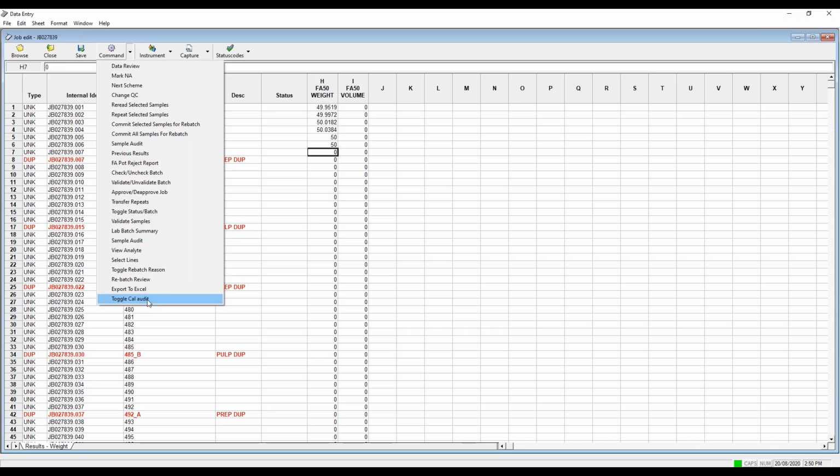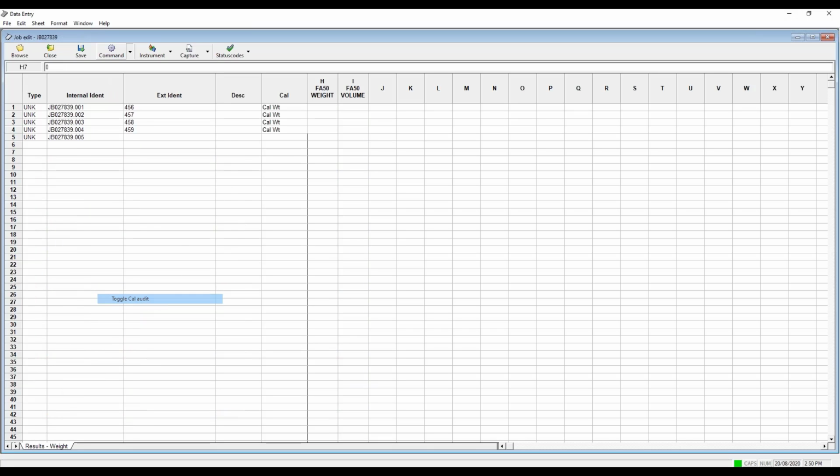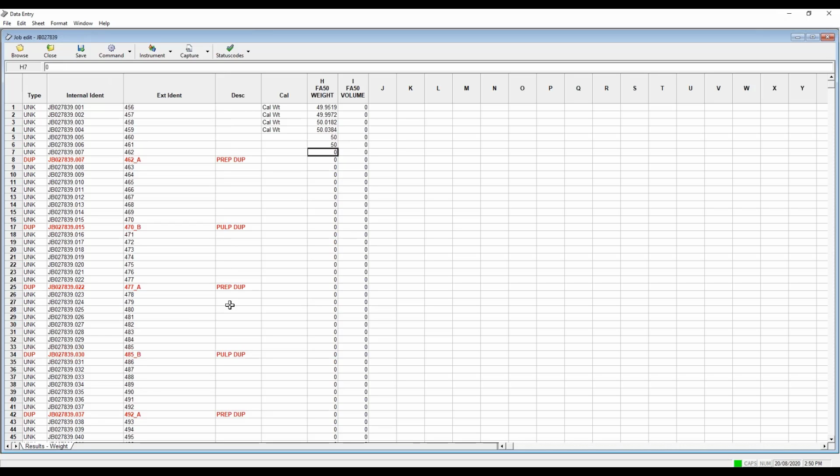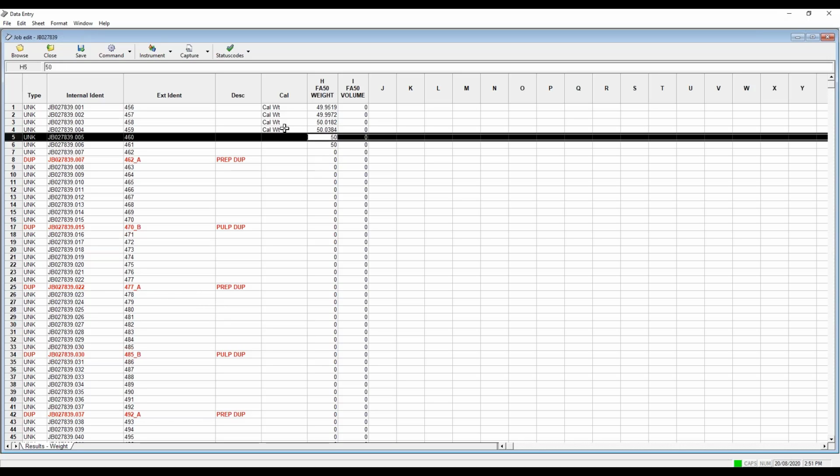But in the circumstances, if I request to toggle a value on the screen, you can see there what I've asked to do is toggle to show me the calibration status of this particular job that I'm weighing. And whatever has happened here, it's clear to me as the chemist or the reviewer or the lab manager, if I go in and have a look at this, that the first 4 weights were calibrated correctly via the balance mechanism, and the last 2 were not. They were captured. There's nothing in there to say this was a calibrated weight receival.